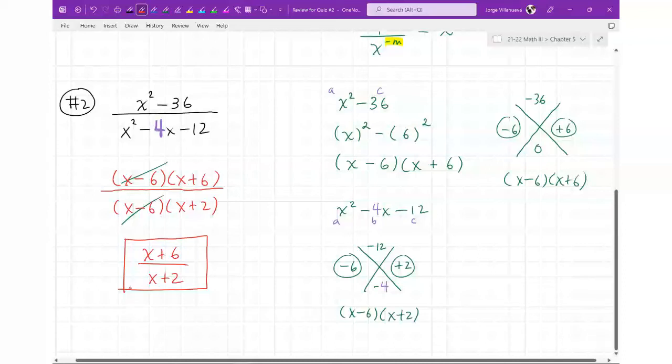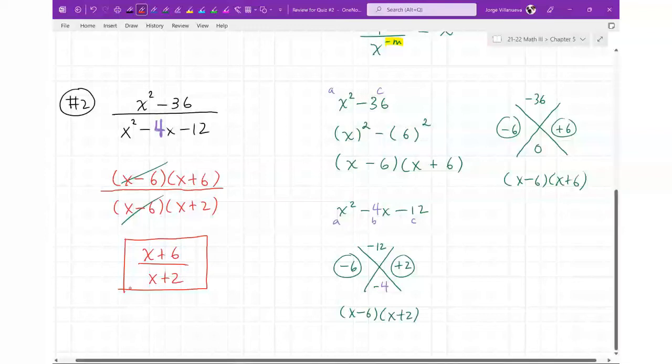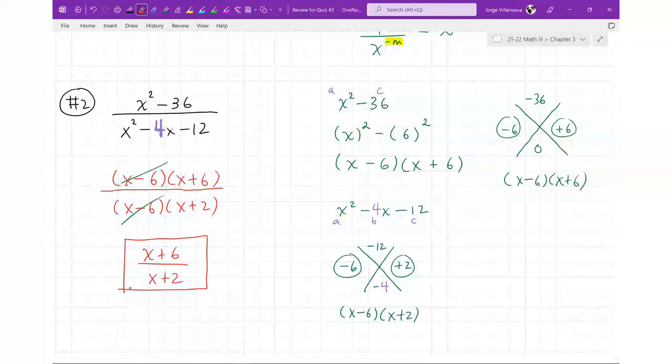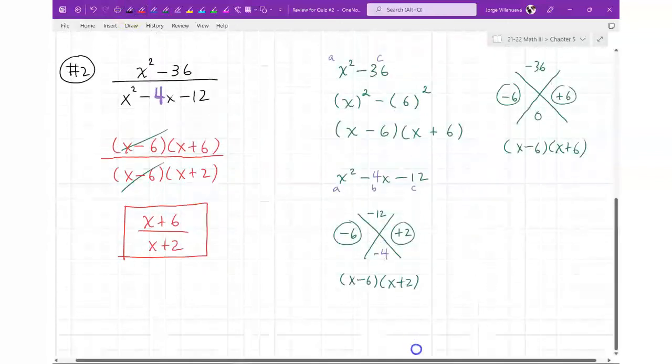Okay? So you guys are going to get 1, 2, I'm just looking really quick, 3 problems like that. The rest of the problems from your quiz are going to be multiplication and division stuff. And there's going to be a couple complex ones. So we're going to do about 3 more examples here. But they're going to either be multiplying or dividing.